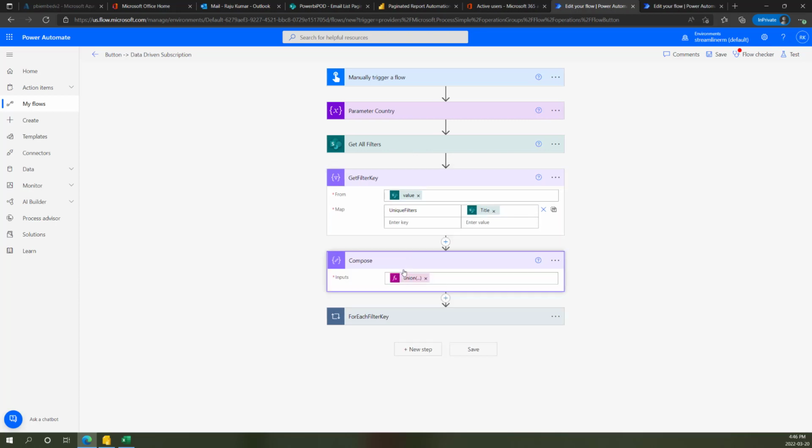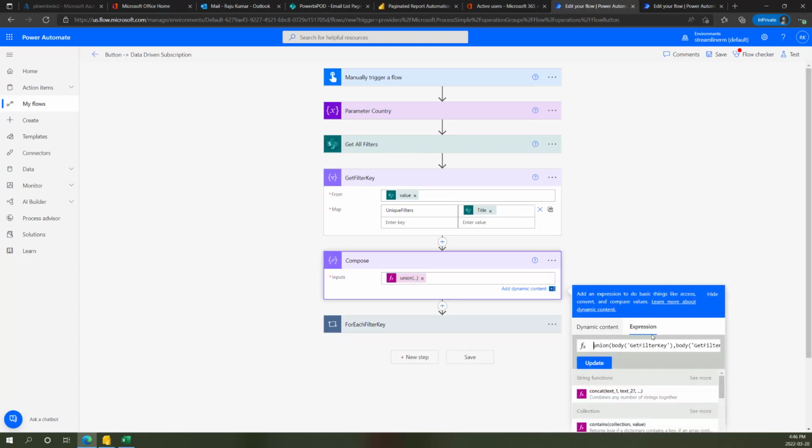And then in the compose, I use a union operation wherein I'm saying the body of that get filter key, which is this output, is what I want to union. So this one will actually create a unique combination of all the values which are present in title. So instead of 6, it will be 3.